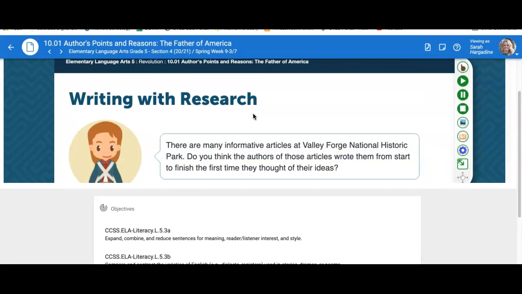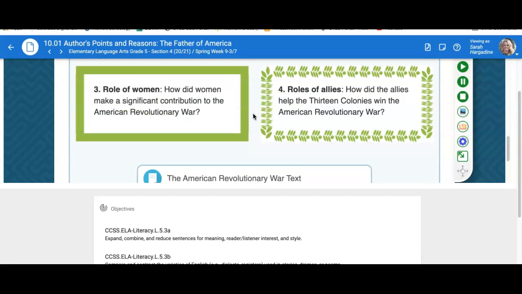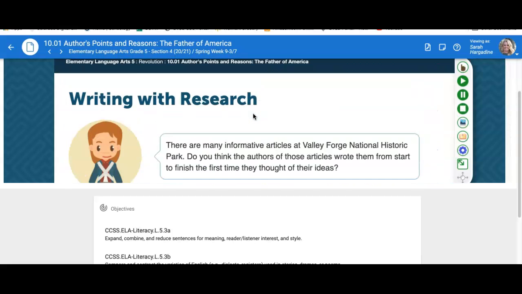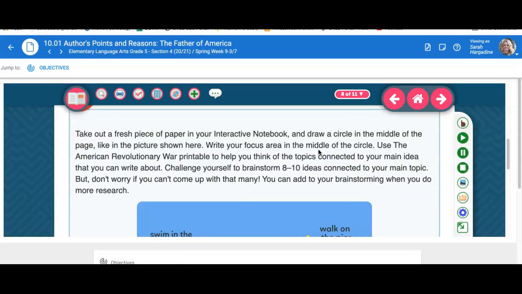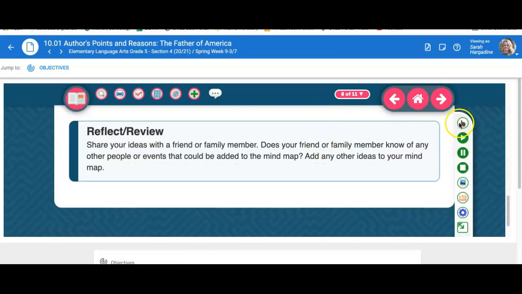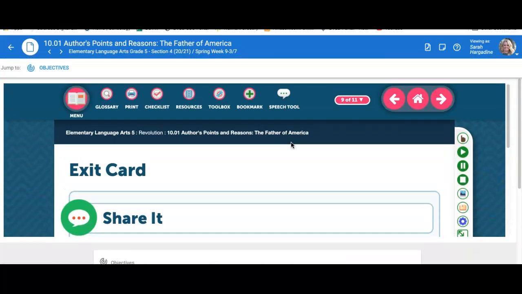So even though you've got exams this week, note that you are starting this essay. You are starting to read the text connected to it. You're going to start looking at the graphic organizers connected to an informative essay. You're going to do some brainstorming and things like that. Do not skip that, even though it's just an exam that you're turning in. Make sure you slow down and click through page by page of the content.